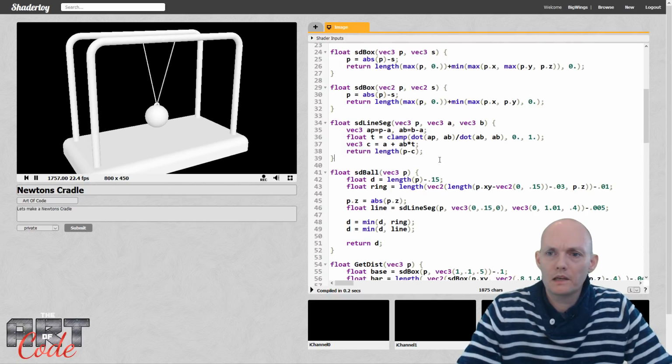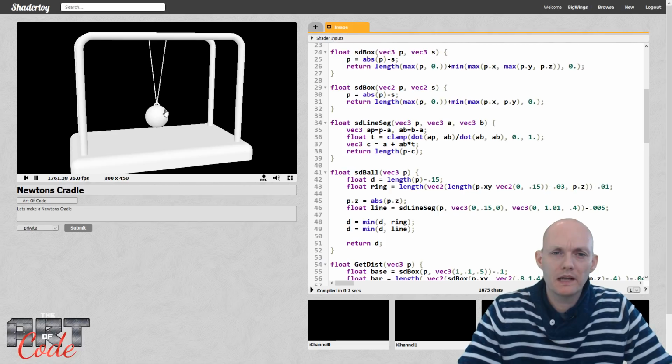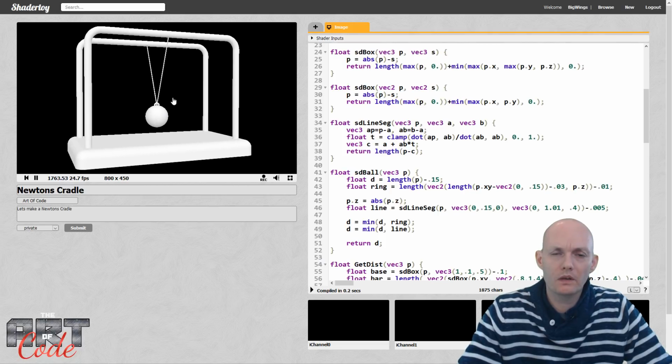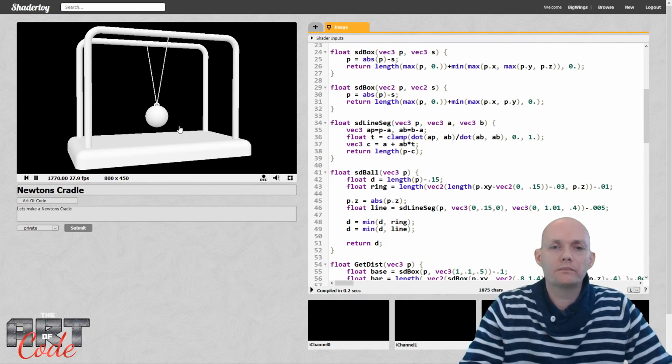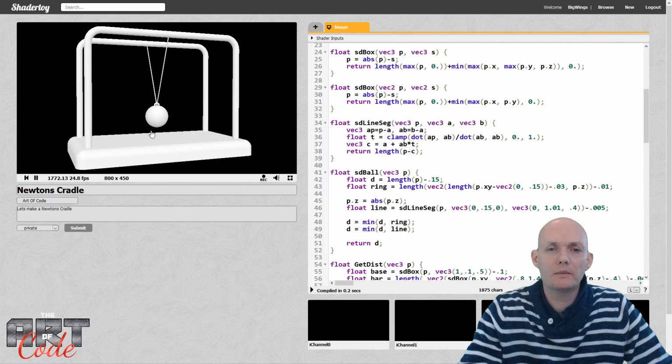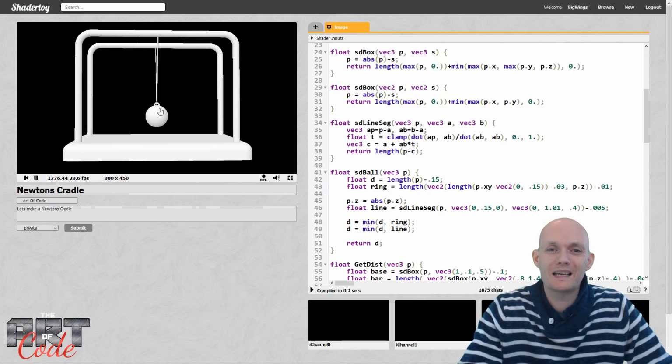All right, now one more thing here is that in order to animate this, it needs to be swinging back and forth, right? I'm gonna rotate this. So if I rotate this around the z-axis, then I should be able to do that.